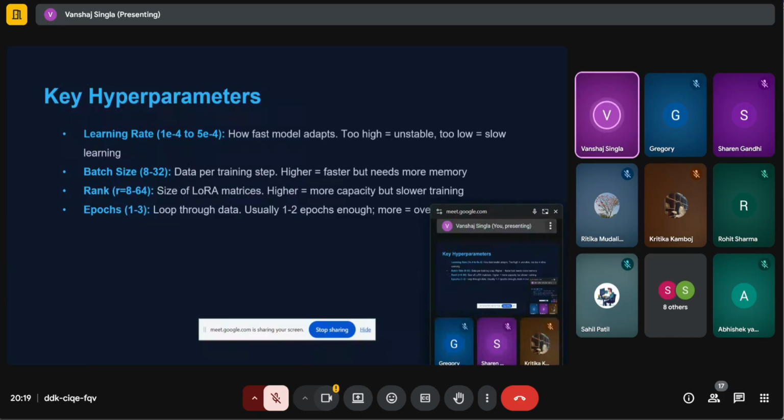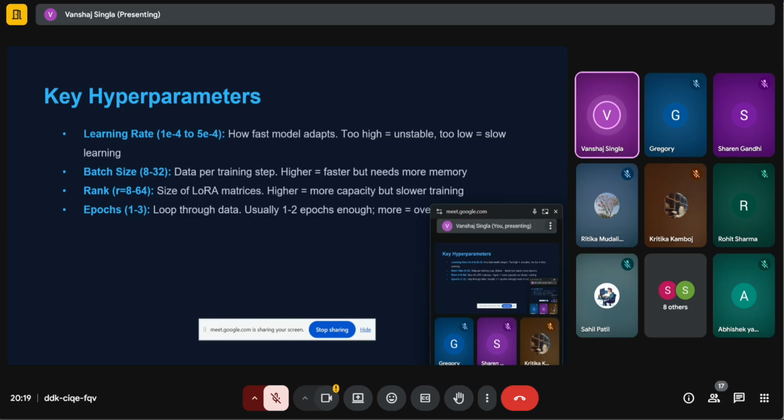Rank is one of the major hyperparameters which decides the size of your decomposed matrices. In LoRA, we decompose the higher matrix. As I told you earlier, we have a 145 billion parameter model, and we divide it into smaller matrices. Generally we use rank values of 8 to 64 in the industry, and we also have one more parameter in this hyperparameter list, which is LoRA alpha.